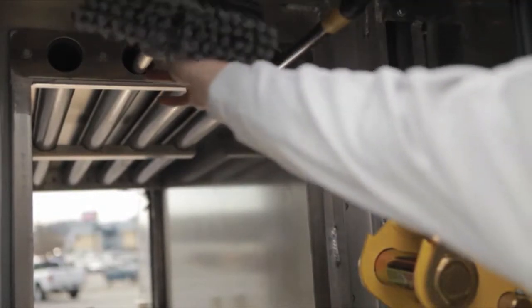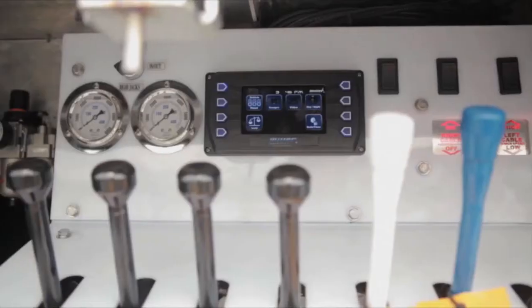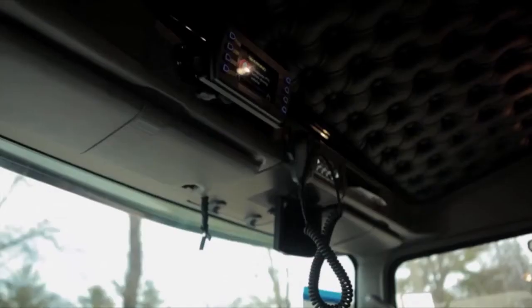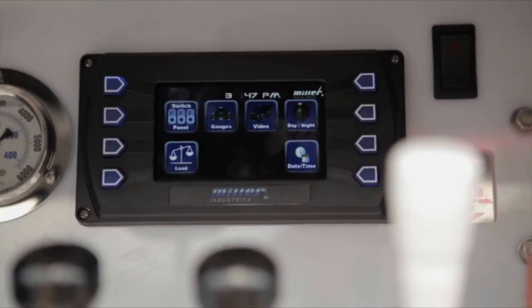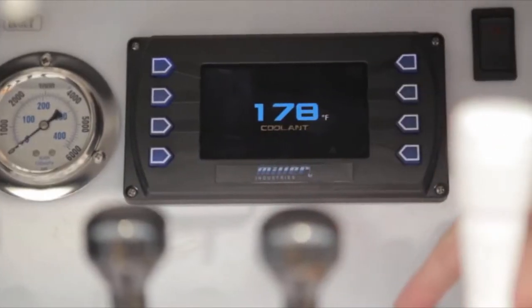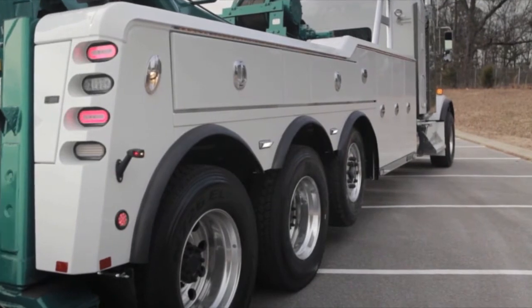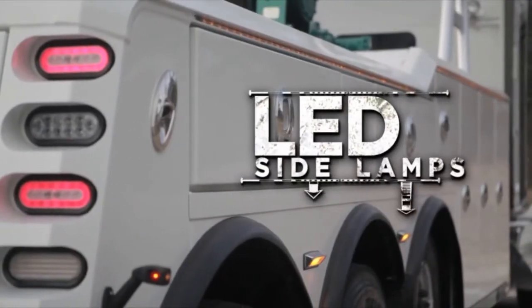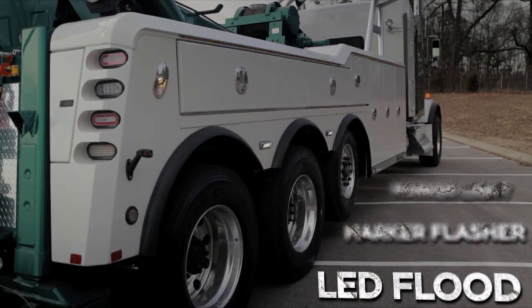The state-of-the-art touchscreen controls, known as the MMO system, are located at the driver's side control station and in the cab. They feature a home screen that gives you one-touch access to the switch panel as well as the truck and engine information. The newest addition to the 9055 lighting options are the LED side lamps. They operate as a marker light, marker flasher, and also as an LED flood.